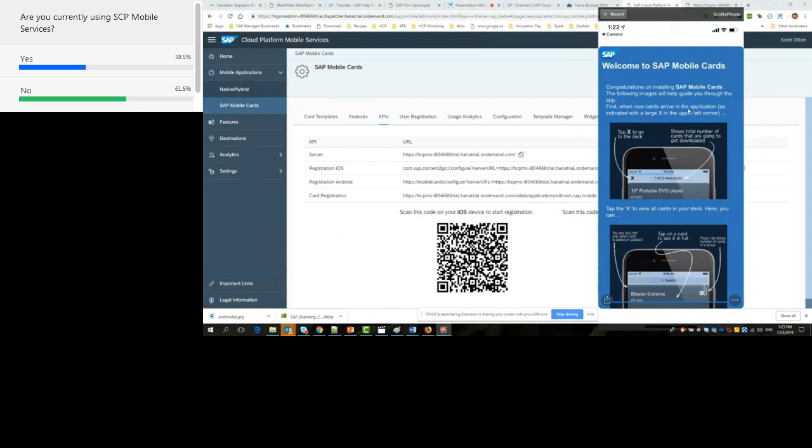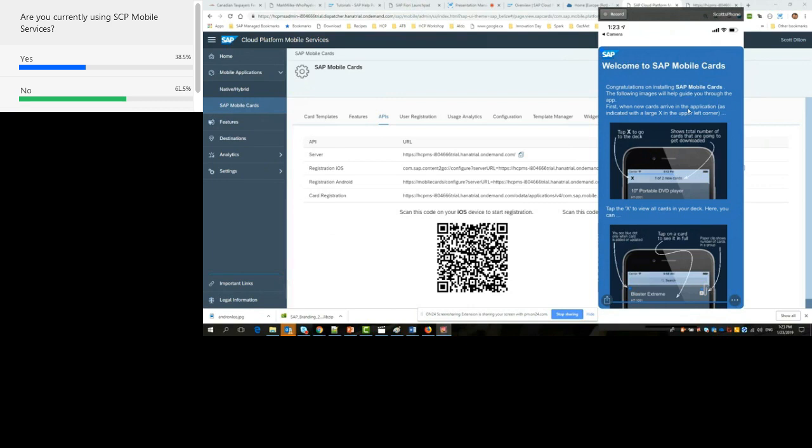As you look at target applications that might be suitable for mobile cards, think of simple business processes, workflows, simple pieces of information that would fit on the front or backside of a playing card or a baseball card, for instance. Scott, you can navigate. We're going to get into some more complex examples, and I'll show you some great SuccessFactors cards. I can show you the inbox by SAP.